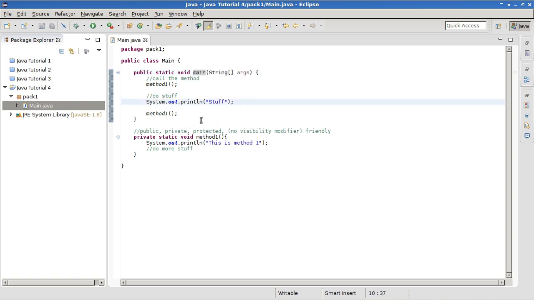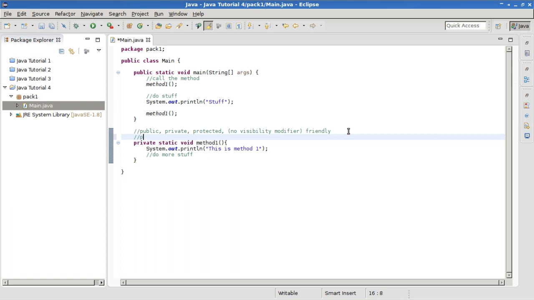Now let's get to more visibility modifiers. Now you can see that private didn't make it private to here, because we can still read it. So what does private mean? Well, you'll only be able to really understand this in the next tutorial when we go into classes. But currently private means only visible in this class.